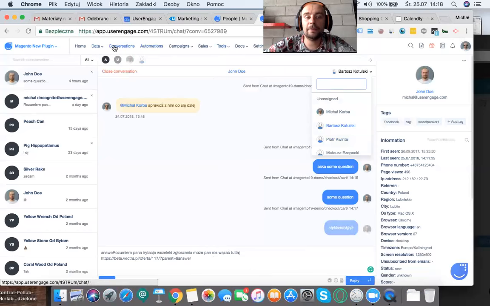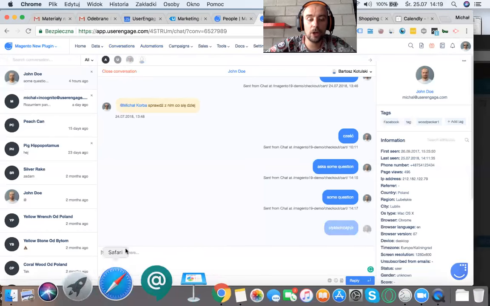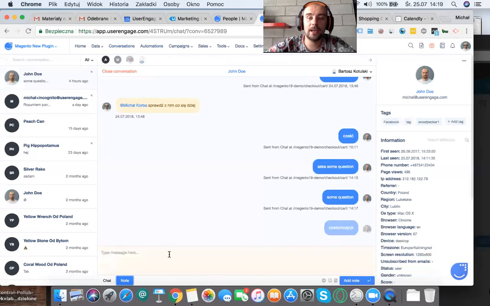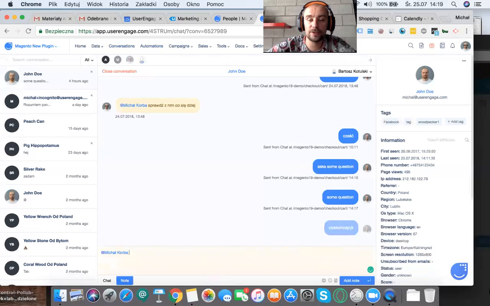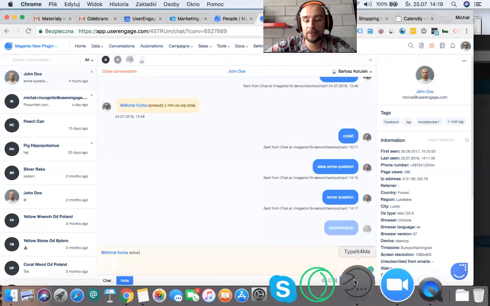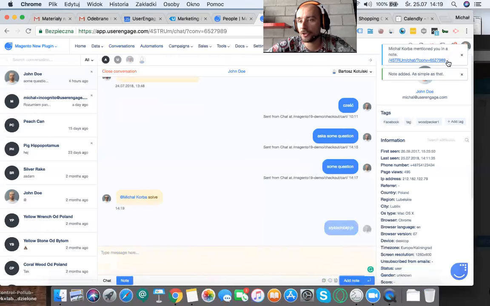Okay. Besides this conversation section, where you have not only the conversation itself, you can also add some notes. From this level you can communicate between agents: you can ask an agent to please come here and solve this problem for this user, and that agent will get a notification to come here and solve it. The chat is a very, very useful feature we are developing.